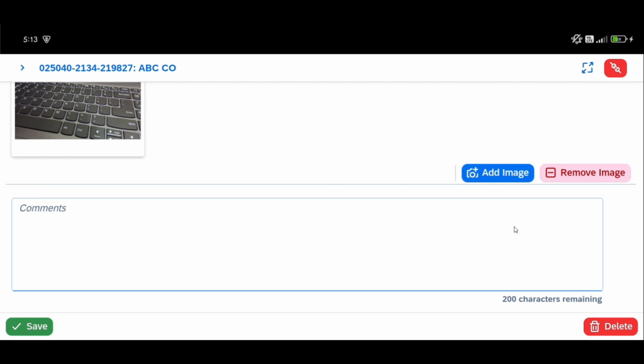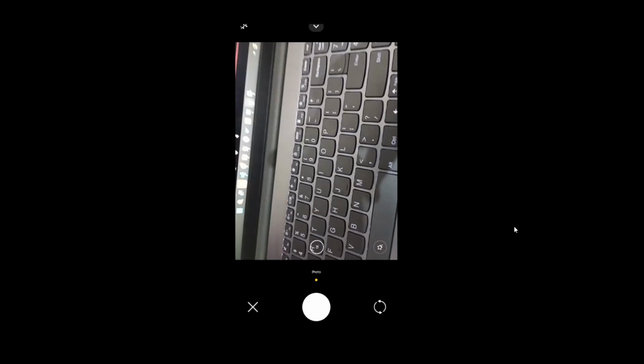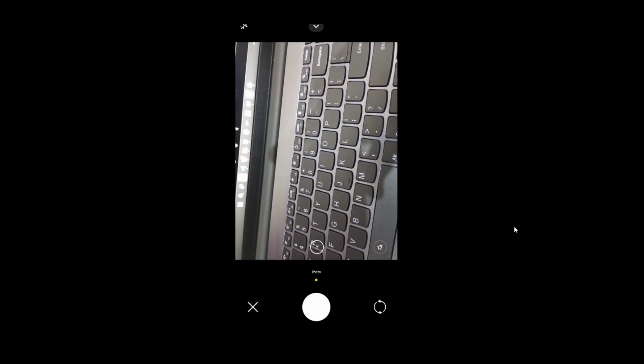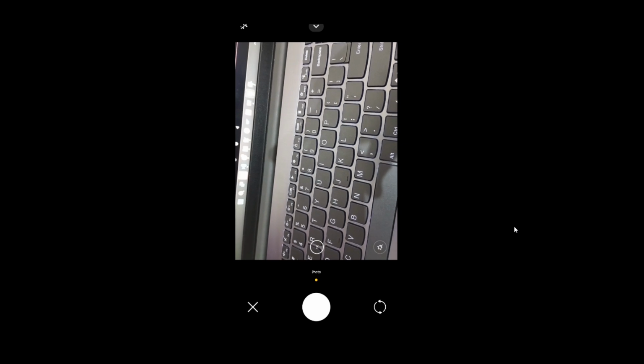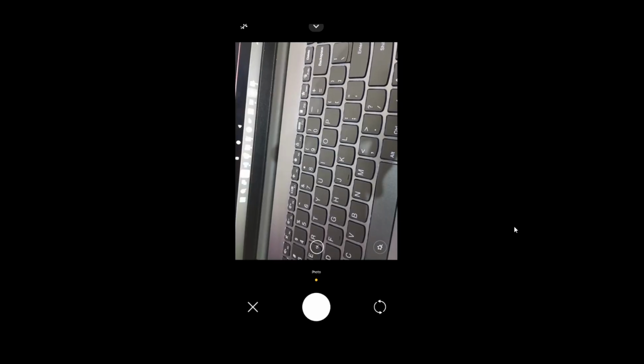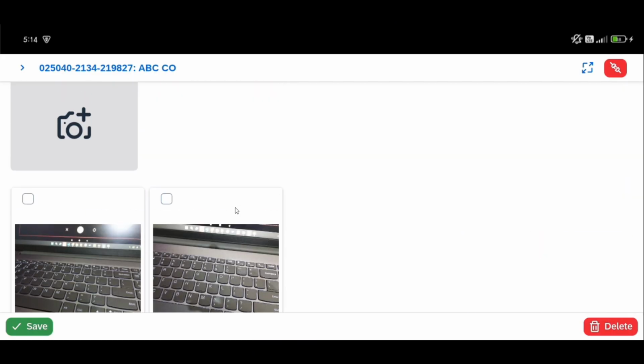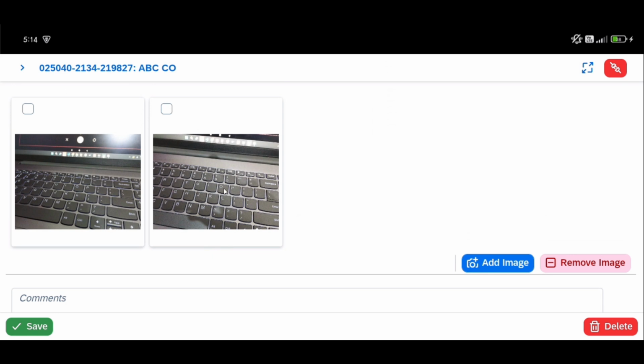Yes, it will still be able to access everything, for example, camera, file system, and GPS. If I access my camera and click a photo, the image I just clicked is shown here, the second one.